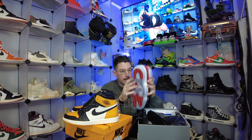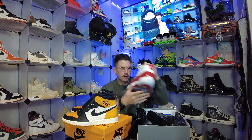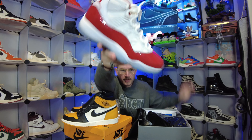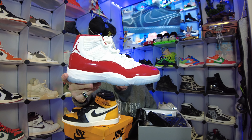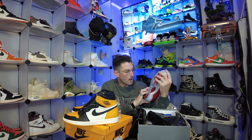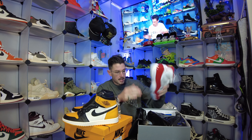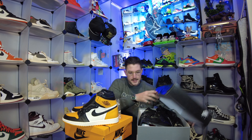More Cherry 11s, so let's check these out. Got the peaks on there looking good, no excess stitching anywhere, no overlap, no blue ink in here — man, this is a very good looking pair. Both of these are a size 10, so right in the middle of the production line, and it looks like they got these down very, very nice. Can't go wrong with an 11 off the rip, but the Cherry 11 has been very, very popular — I've had tons of these come through.